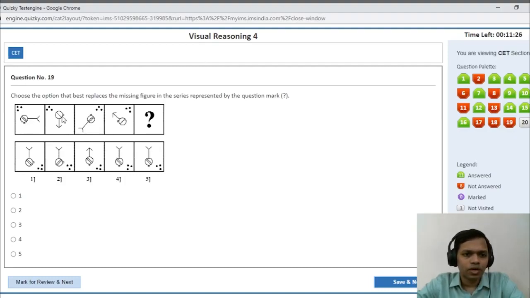Okay, so 2 lines, 1, 2, 1. So the ball should have 2 lines, which is there everywhere. Proper arrow. You should not have a proper arrow. So either 1, 2, 4, or 5. Okay, I'm guessing because of the 90-degree rotation, either 1, 4, or 5. Okay, then either 4 or 5, even in that. And now this is where I think I'll have to take a chance. So I'm just gonna go with 5.